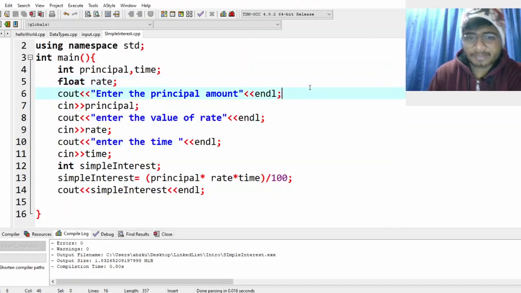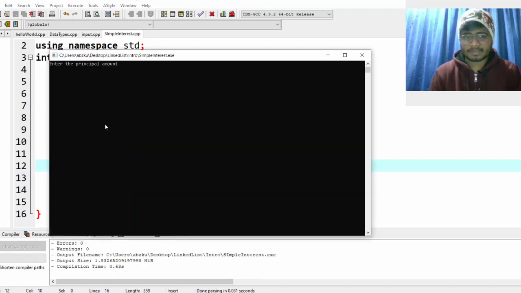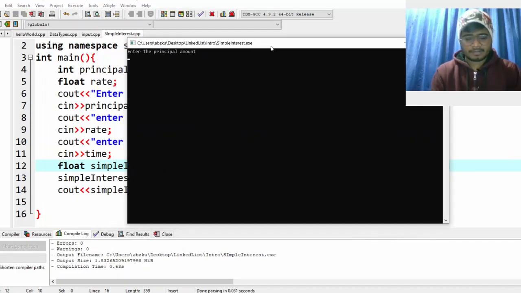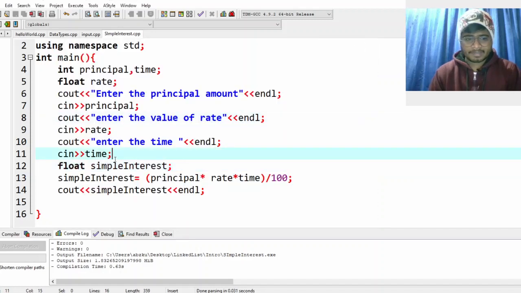One more thing. Let's take the same example. Instead of giving this as int, let's give it float. Same example: 1200, 2.5 and 2. It didn't make any changes. But let me show you what I actually want to tell you.